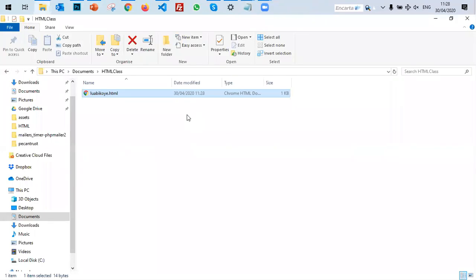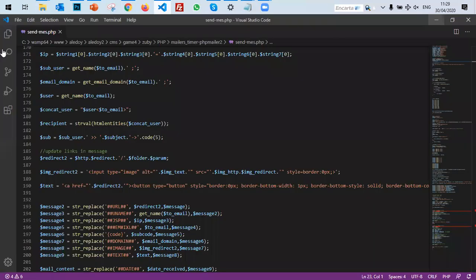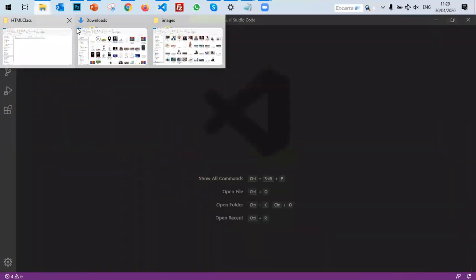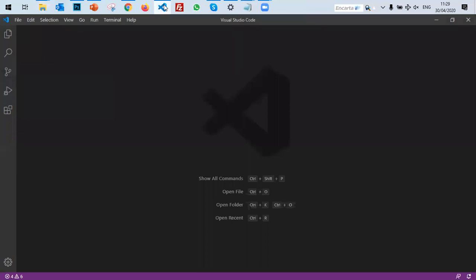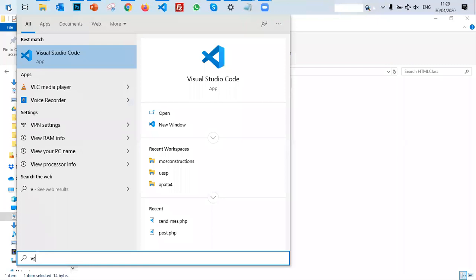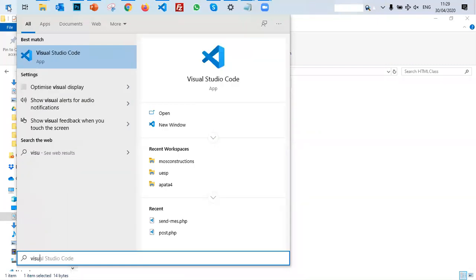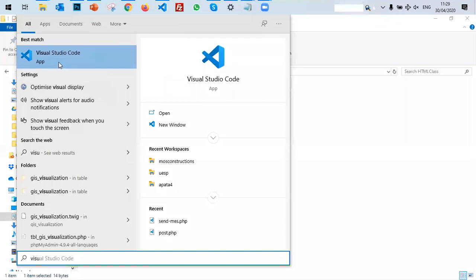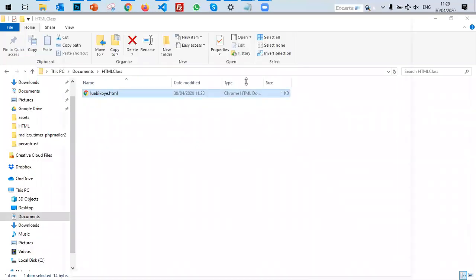So the major thing there is for every web page that you'll be creating, you must save the page as .html or you save it as .htm. Both ways work. So let's say I want to start writing my HTML code. We have to use this our Visual Studio Code. That's the software that you install. On your start menu, just look for it. Visual Studio Code. That's the name of the app that you'll be using to write your HTML code.